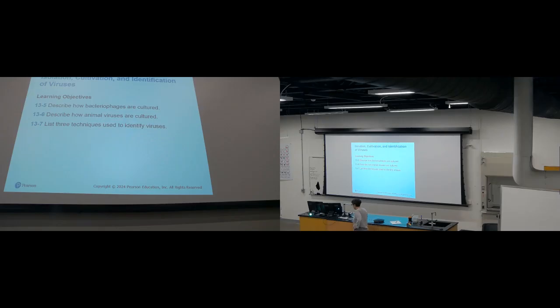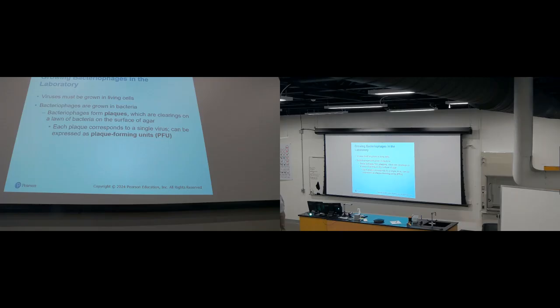So now we're going to see the way you culture bacteriophages, and then how you culture viral particles that infect animal cells, and then we're going to list 3 techniques to identify viruses. So if the virus that you're studying is a bacteriophage, and you know that viruses are intracellular parasites, you have to provide bacterial cells.